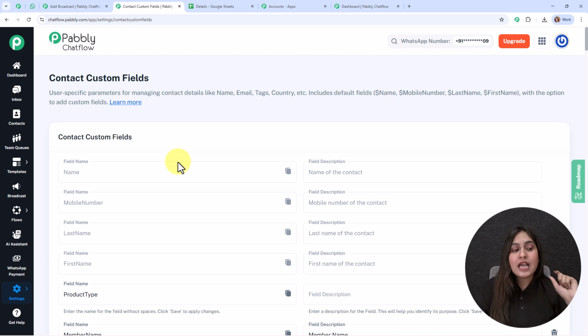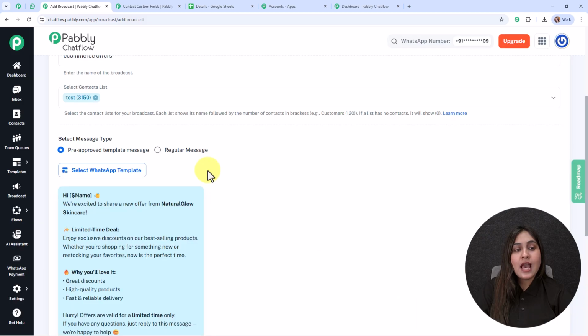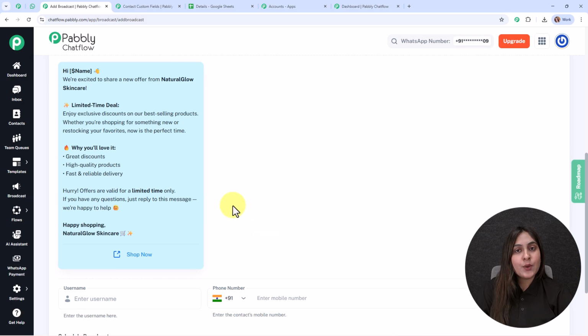And as you know that I have used the variable in the place of name, so I'm going to copy the name for this field name, and then I'm going to add it over here. And with this, we have successfully made this field dynamic for the name. Now my customers are going to receive the personalized WhatsApp message as per their contact name. Alright, then we're going to click on this done, and with this we have successfully added a WhatsApp message over here.